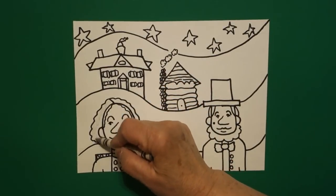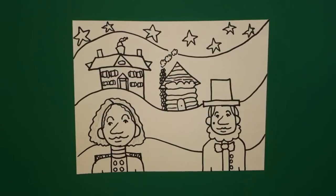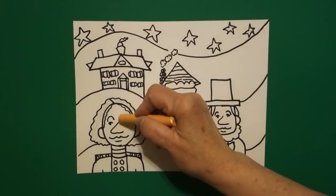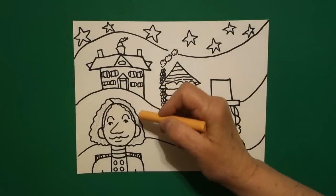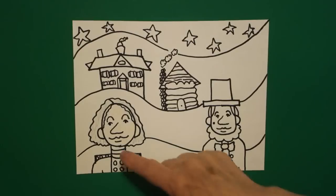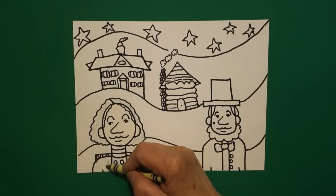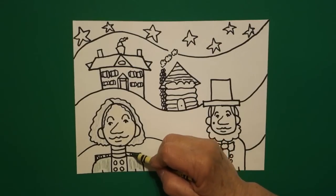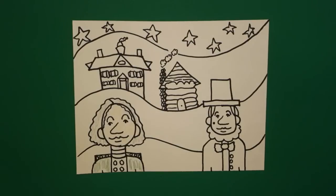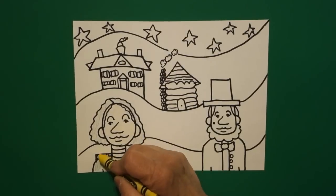George Washington had gray, white hair. So I used a gray crayon and did his hair. And from what I can tell from his pictures or his paintings, he was a very pink man. So if you have pink, you can use pink. I think this is an apricot, so I colored in his face, just so he doesn't look so white. Okay, then this middle part I left white. But this is all green because he was a soldier, he was in the military. This is green that they would use out in the forest for camouflage. And then lastly, I gave him yellow buttons because they had military buttons all the way across.